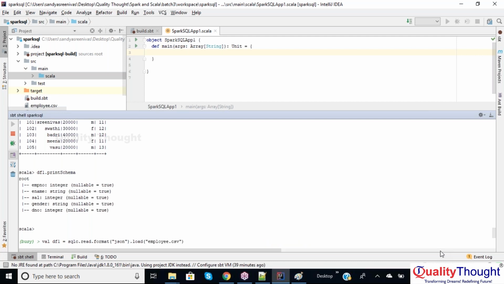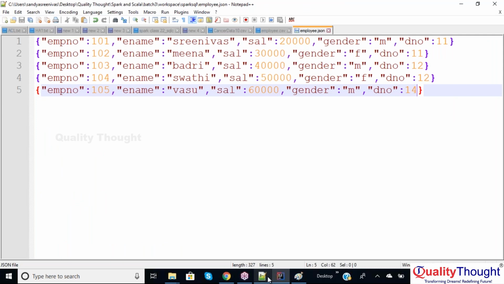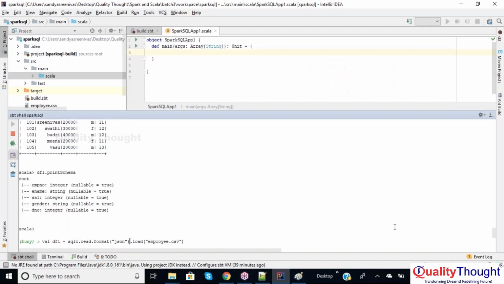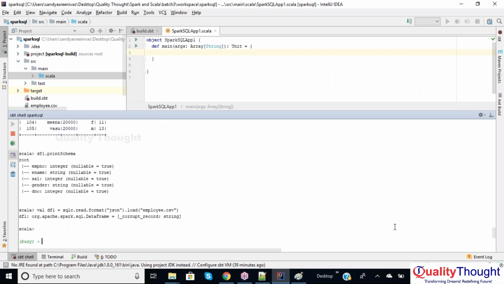In JSON, if a value is in double quotes, it is treated as string. If the value is not in double quotes, then it will be treated as integer. Okay, let's execute that statement. It's saying corrupt record. Yep, that's because I passed it as CSV, right? This is JSON.